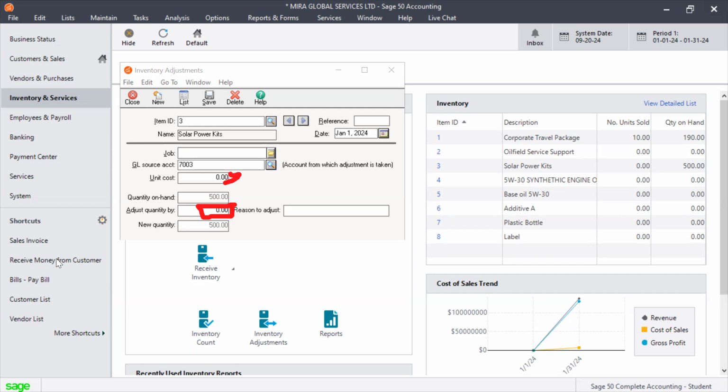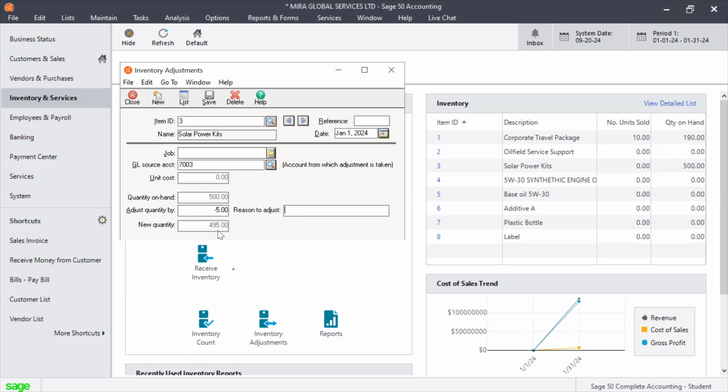So on this note, let's assume that 5 was actually affected, damaged. So we'll come over here and we say -5. The moment we enter -5, the new quantity becomes 495.